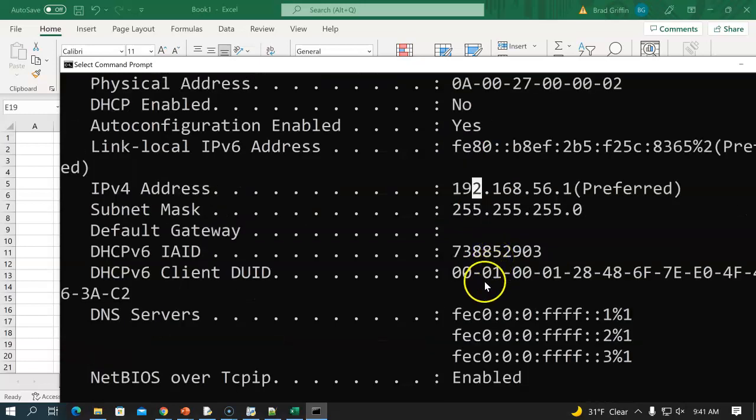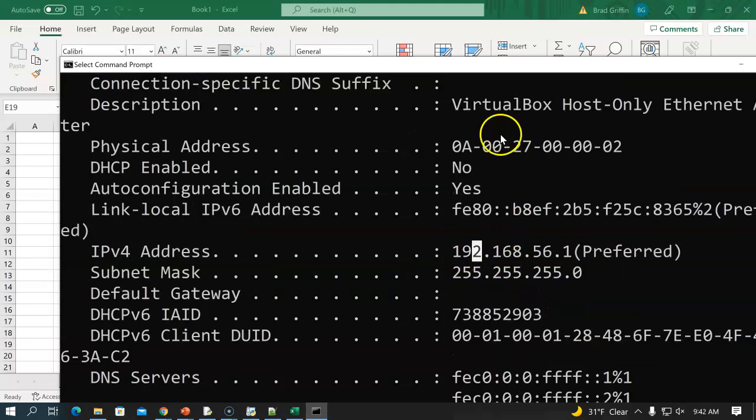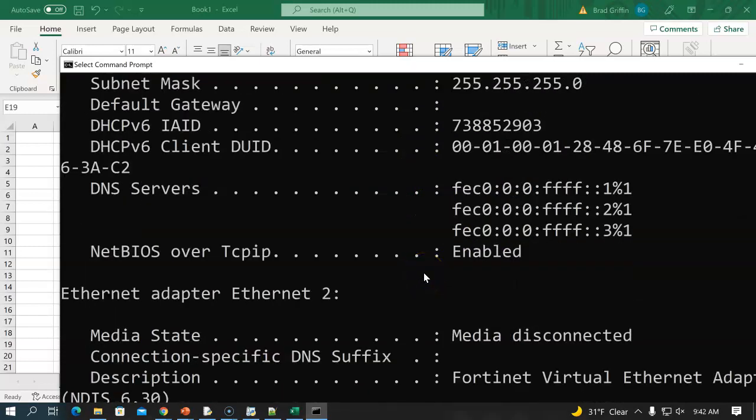As my IP addresses move to version 6 and they get longer and longer and longer, it's easier to display them in hexadecimal. We do our physical addresses in those. If you look on your phone, you're going to see it. In this case, our DNS servers here are a set of hexadecimal.